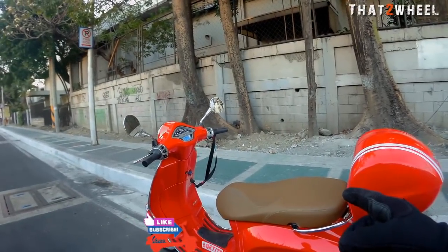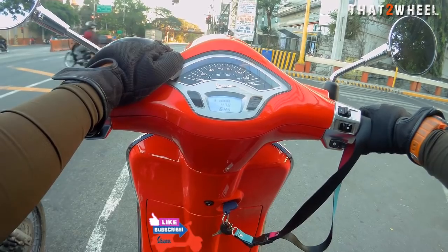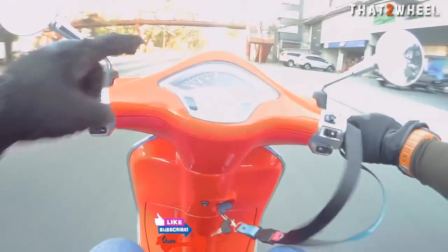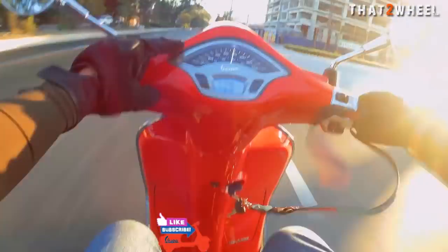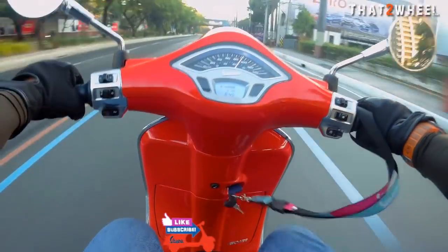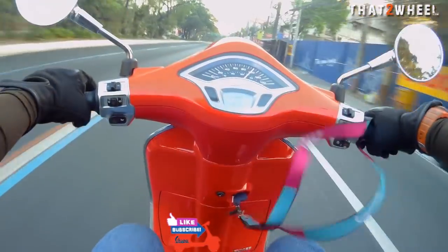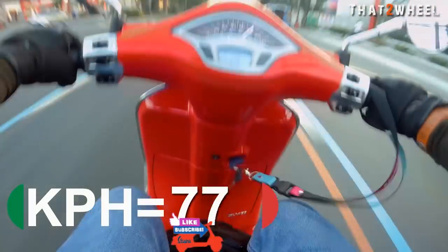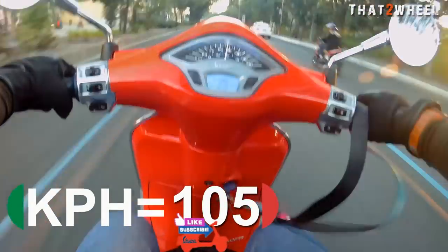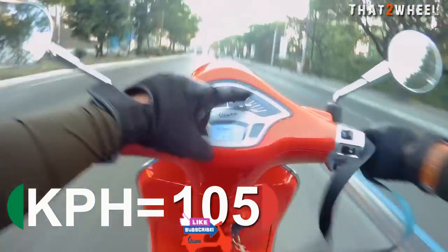Let's check the top speed. That was your top, roughly around 105 kph. Not bad, right?